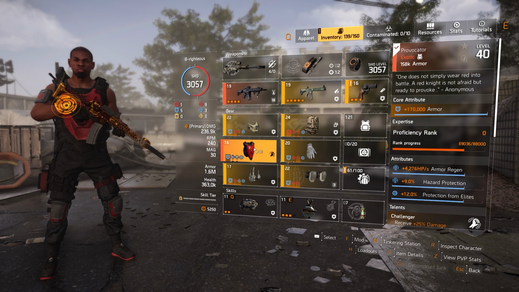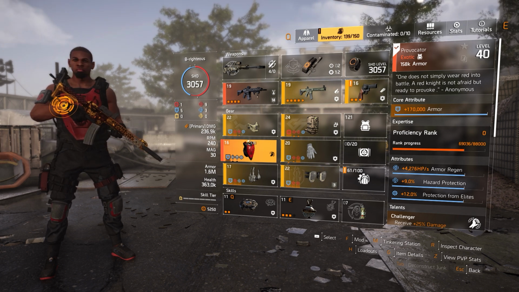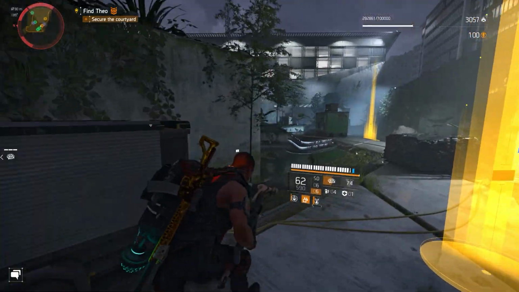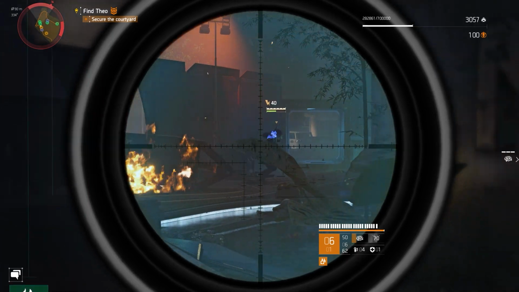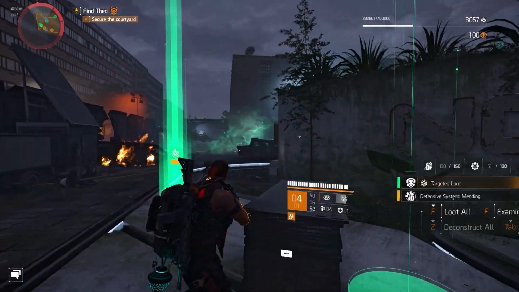Anyways, with this type of build, you want to go with improvised pieces. If you don't know what those are, they're high-end gear that have no attributes. Like this right here, Grupo Sombra, has crit damage, explosive damage, and headshot damage. This has no attributes. This is just an improvised piece of gear that allows you to slot in a mod. Because on the gloves, knee pads, and holster, you can't slot in a mod.